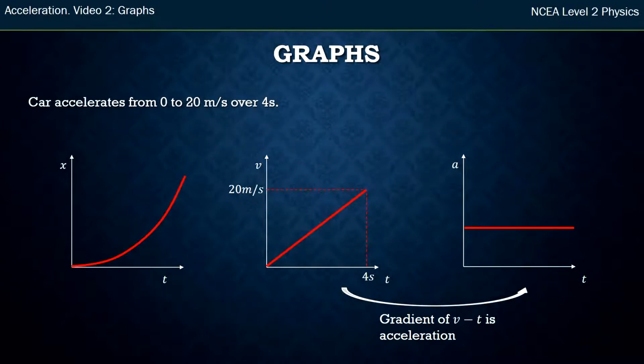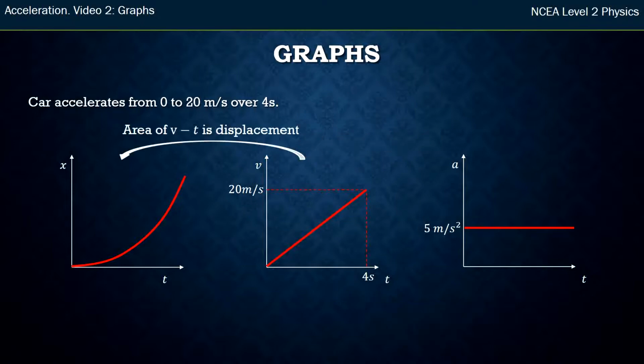I want to look at the acceleration, and I want to start with my velocity time graph. I've told you that the gradient of that is the acceleration. The way you calculate gradient in maths is rise over run. In my velocity time graph, my red line rises by 20 meters a second and it runs by 4 seconds. 20 divided by 4 is 5. And look at the units. I've got meters per second, and I divide by another seconds, and that gets me the units of acceleration, 5 meters per second squared. So I can now put that value on that graph because I know what the acceleration is.